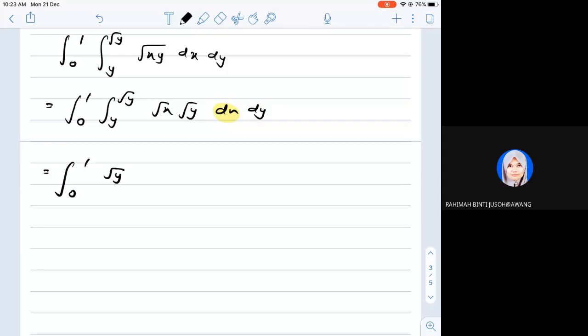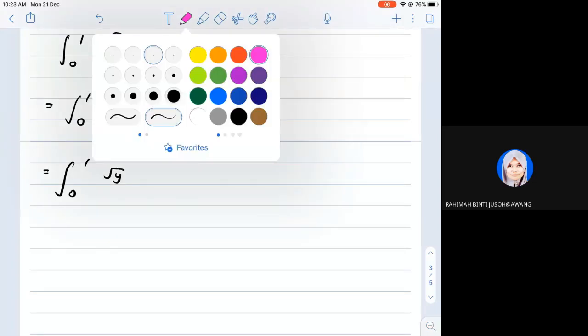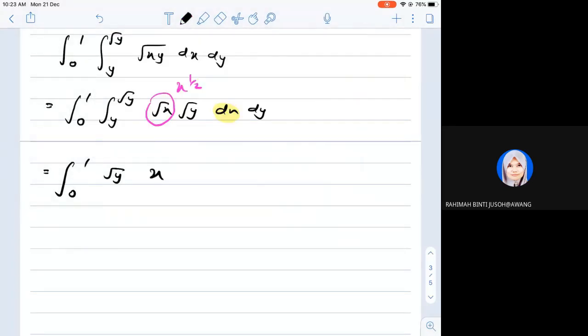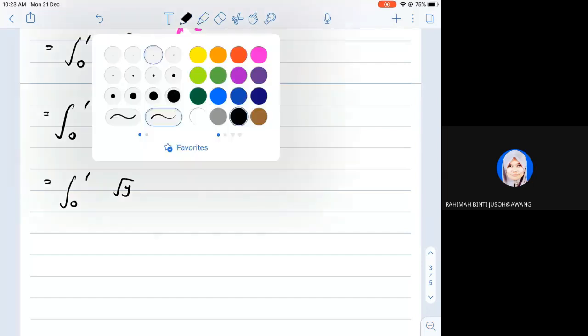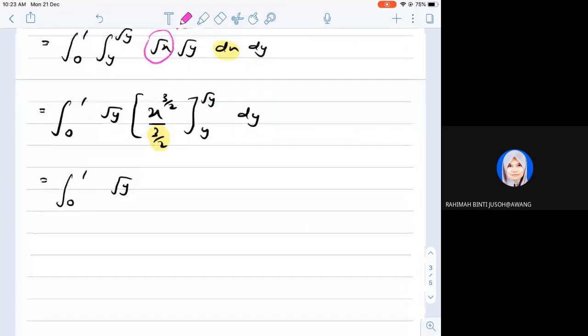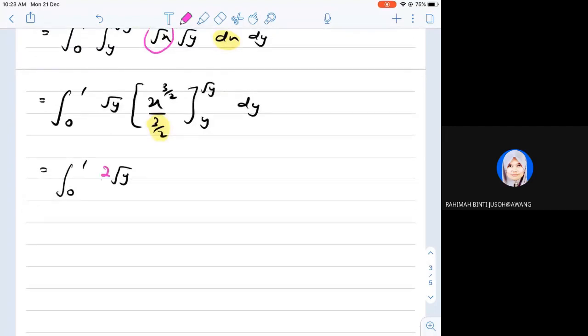All right. So we can integrate this x to the power of 1 over 2. So integrate x to the power of 1 over 2 equivalent to 1 over 2 plus 1 should be 3 over 2, over 3 over 2, isn't it? Like this. So square root y dy. Okay, if I rewrite this, this coefficient can be moved here. So we have 2 over 3, because I moved this here.